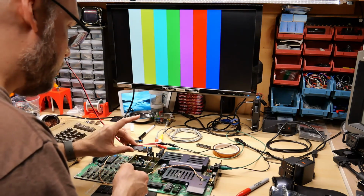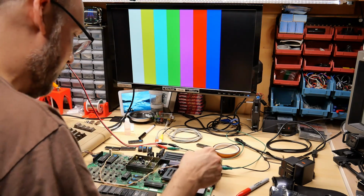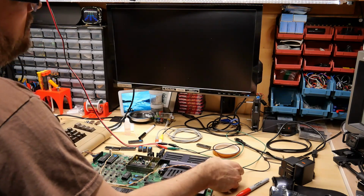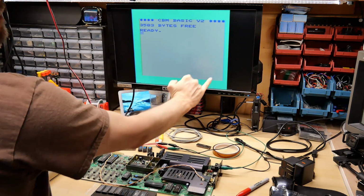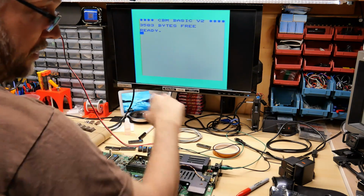I'm just going to go through and try the other VIC chips while I'm at it, instead of swapping all the chips over. Let's just pop that one in there. And that one is working, and this is a much more cyan looking color, and look, no glitching. So this one looks good.